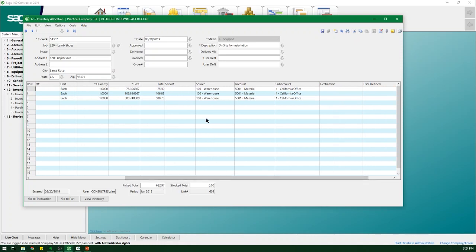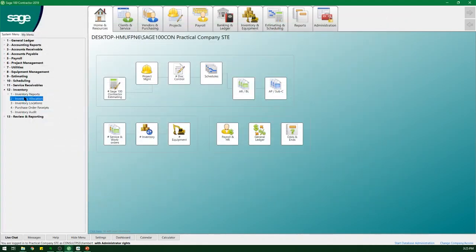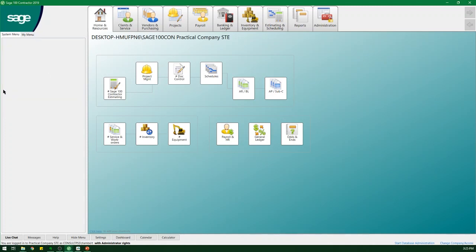The allocation either has a source and an account, which means it got pushed to a job, or a source and a destination, which means I moved it from one warehouse to the other, or an account and a destination, which means it came back in from the job. So the one ticket covers all 3 places. You can tie inventory parts to a purchase order and bring in inventory. You can do inventory allocations. There is audit processes to keep up with your counts. There are records where you can set cycle counts up in the software, and I've got a couple customers that actually use cycle counts through the inventory module.